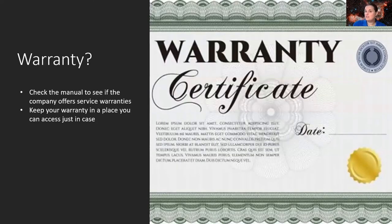Step three: does your telescope have a warranty? When you purchase a telescope, it may come with a warranty, but you often have to register it. Don't assume it's automatic — the first thing a company might ask is whether you registered your item, and if not, your warranty is void. I've seen so many people get burned by that. Check the manual to see if there's a warranty and if you need to register it, then keep the documentation somewhere accessible just in case something goes wrong.